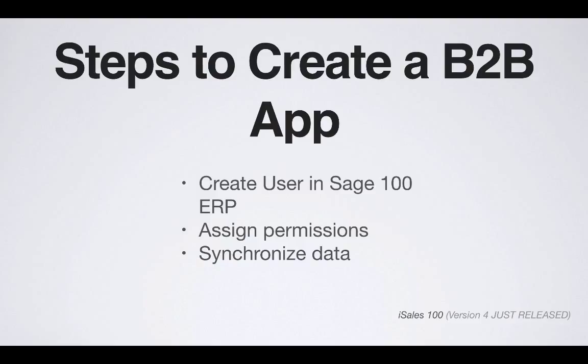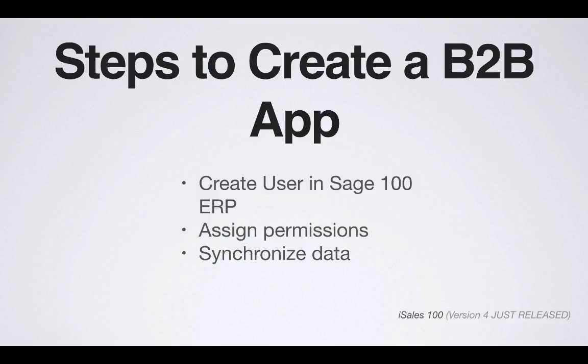One of the great things about iSales 100 is we sell only on an unlimited device model. We'll talk about that a little bit more later, but what that allows a company to do is think much bigger about the application, thinking in terms of the power of confidence, of having information at your fingertips by being able to give, if you choose, every person in your company access to having customer and inventory information on their phone or on their tablet.